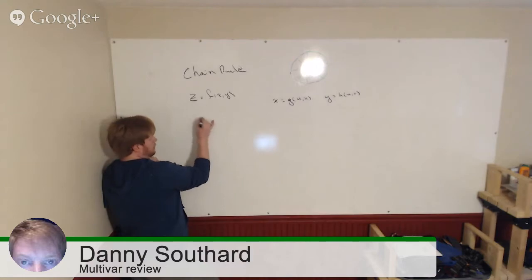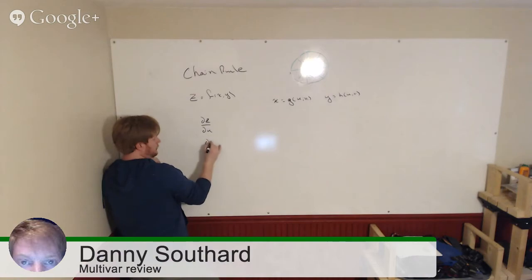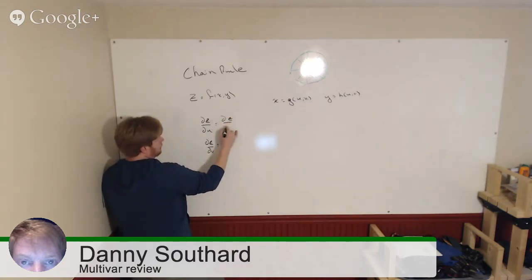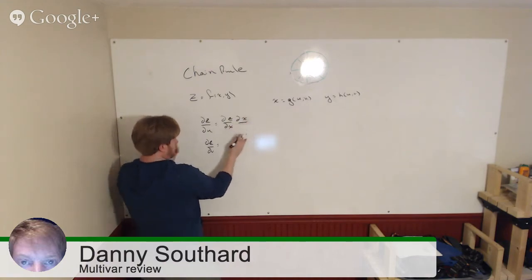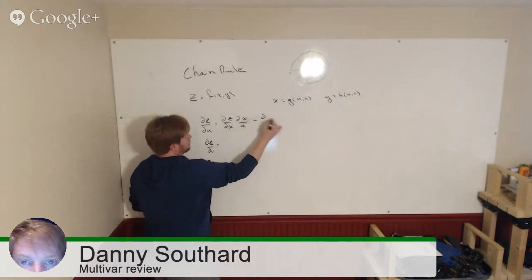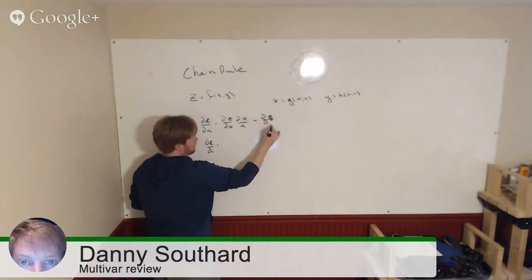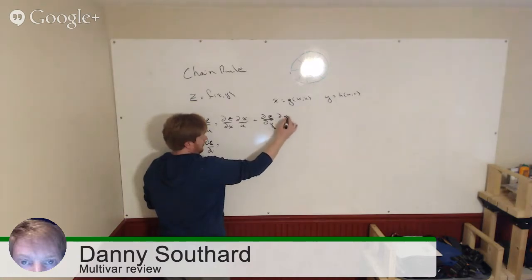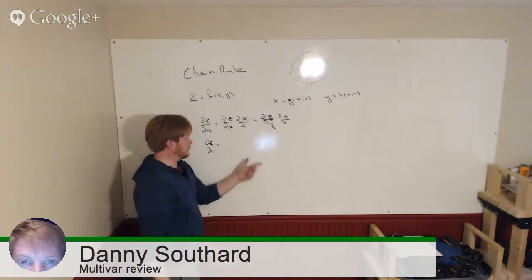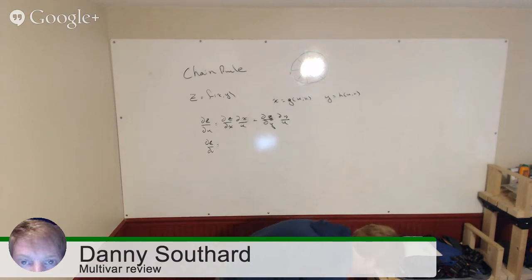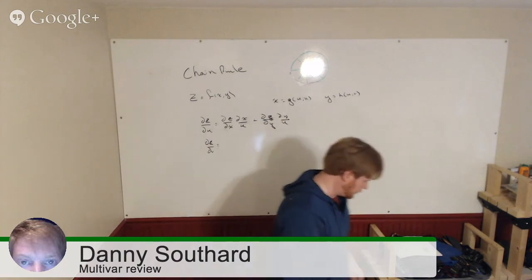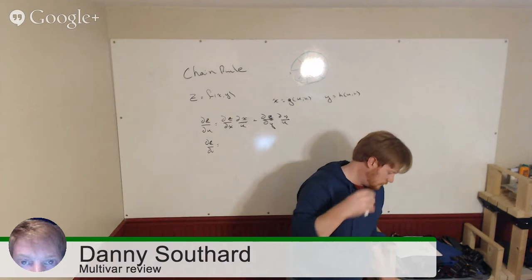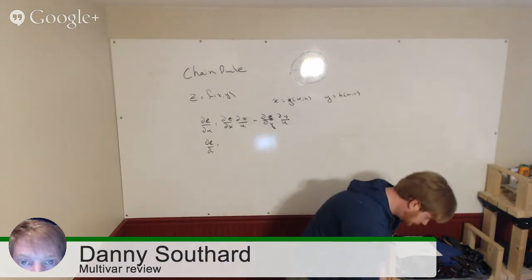So I could find a partial of z with respect to u and a partial of z with respect to v. And we'd be looking at the partial of z with respect to x times the partial of x with respect to u plus the partial of z with respect to y times the partial of y with respect to u. The only thing that changed from here down to there, the u's turn into v's. And obviously that could be a function of 3 variables, but for your test, the first example would be more closely resembling something.